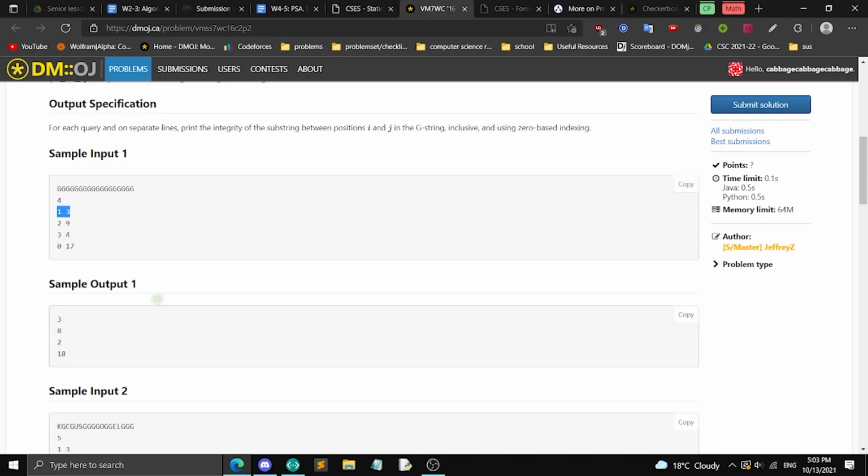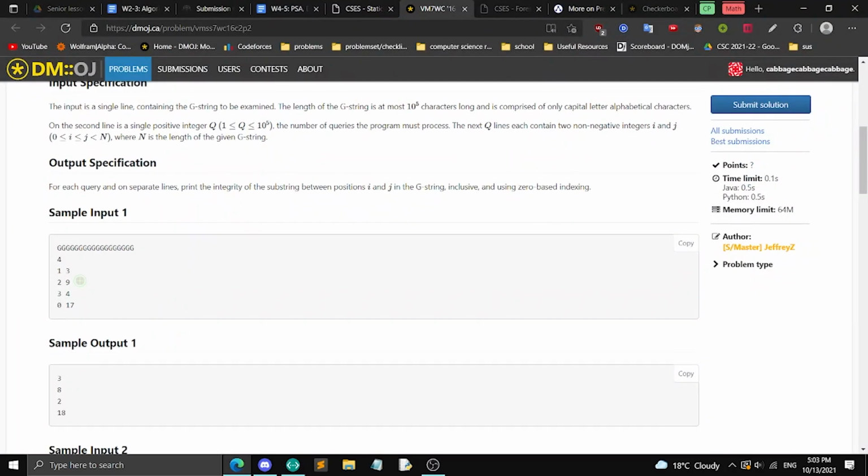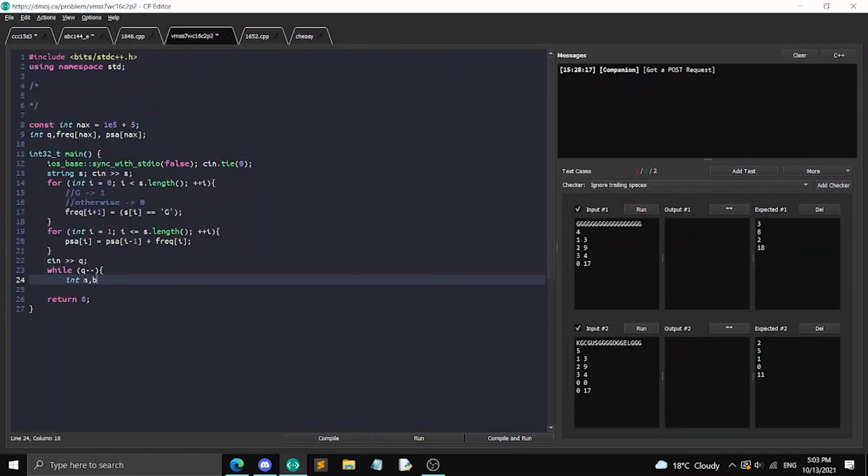They give us an interval from left to right, so let's say A, B. And since we're using 1 indexing, we're going to increment both A and B. If you're using 0 indexing, you don't have to do this. And then we're going to say the answer is PSA at B minus PSA at A minus 1.